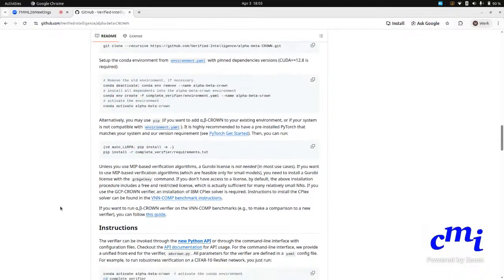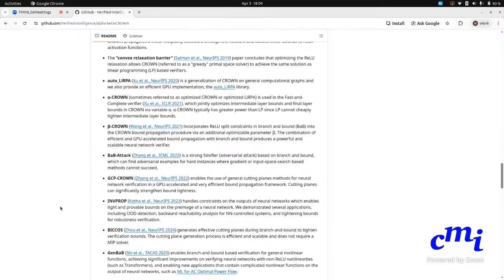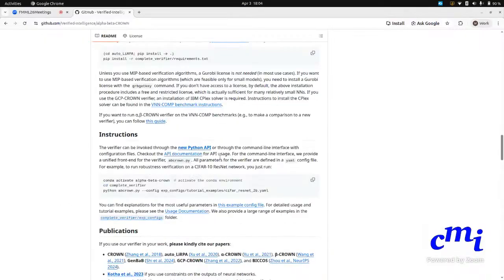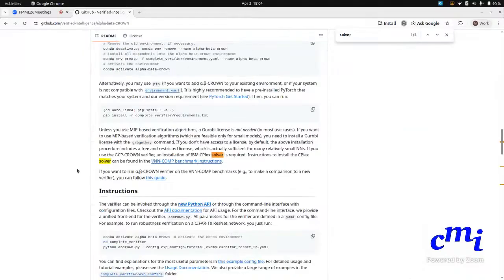Now, to run this tool, you may require some MILP solver license, for example Gurobi.